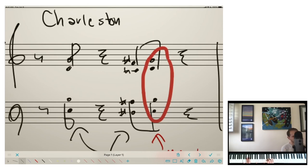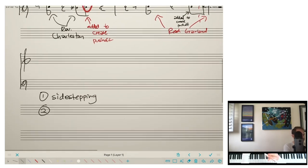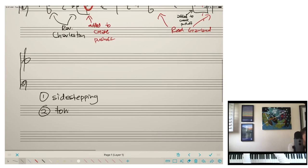1, 2, 3, 4. Sounds totally fine like that, but a little bit more colorful with a little sidestep. The second method is what I call tonicization.